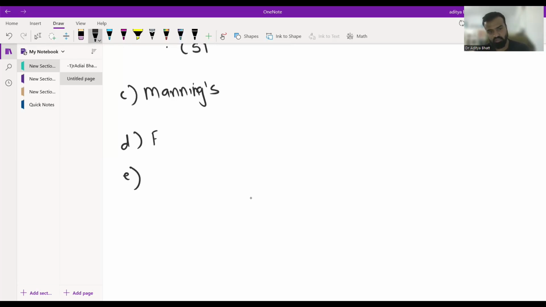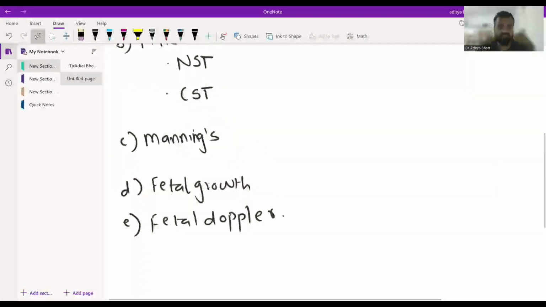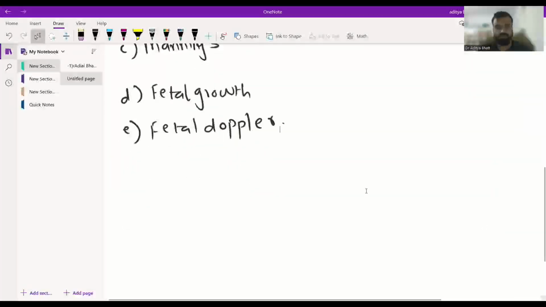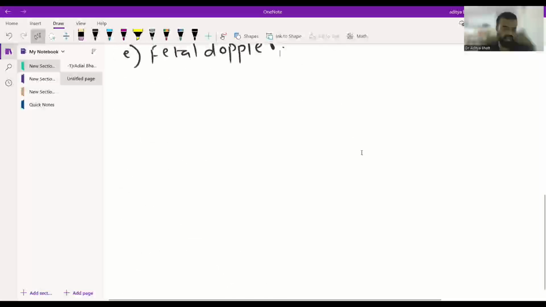And then you might go for 2 other things. One is fetal growth, which can be seen with the USG, and second is the fetal Doppler. Fetal Doppler, or the blood flow velocity, can be done of multiple vessels, be it the umbilical artery, the umbilical vein, and one of the other most common is MCA. So those are the 3 important Dopplers that I have talked about. So these 5 things we'll be discussing today. This is how you have to approach.